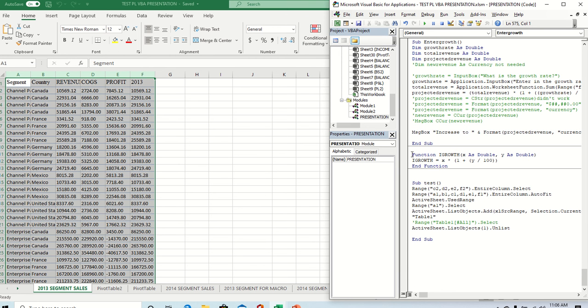And this is a function that I created just to show you how you can create functions that are not formulas in Excel. This is the function I call iGrowth.